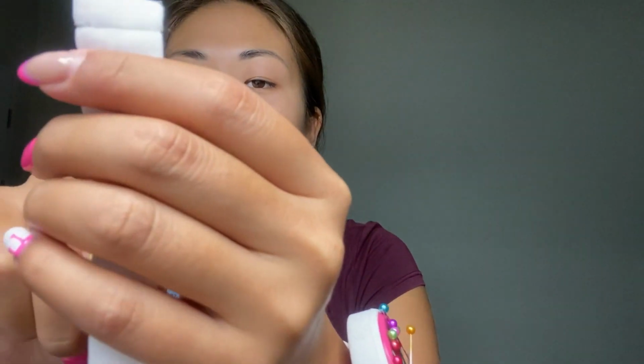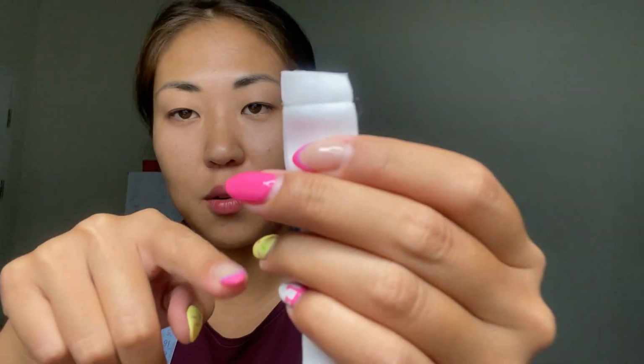So now, as I promised, I'd like to tell you about one of my sewing secrets. When I work with fold over elastic, like this one, right? Before sewing, I do the following things. I fold this elastic in half and then I sew a straight stitch here. Can you see that? Yeah, a straight stitch here.